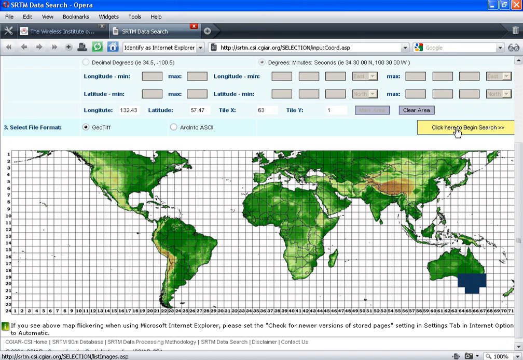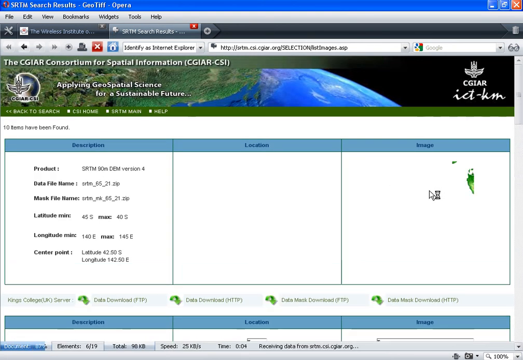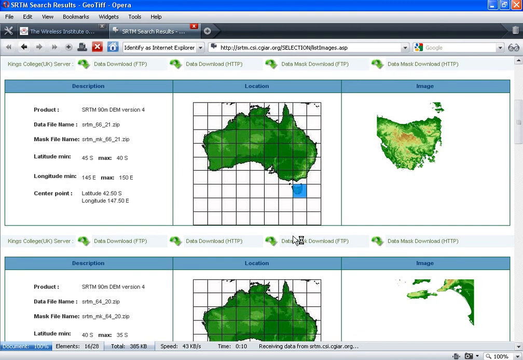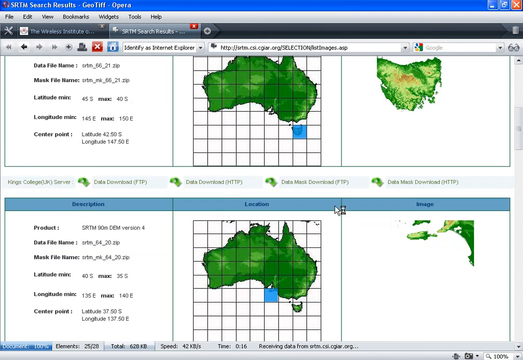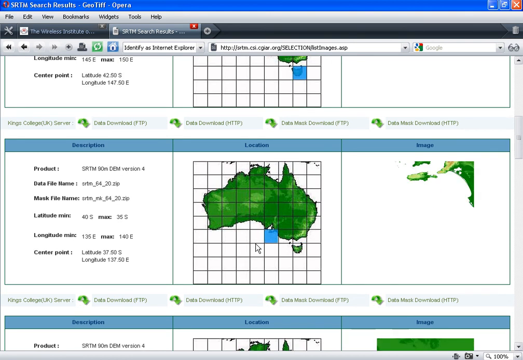So if we click here to begin the search, and it'll come down with images of what parts we're actually grabbing. You can see there. Same deal. We're not in Opera. Oh, sorry. We're not in Firefox at the moment, but we can use Download Them All to get all of these sections of maps. Oh, that's it. They're showing you the part of Tasmania that you're there on the left and the right. There you go.